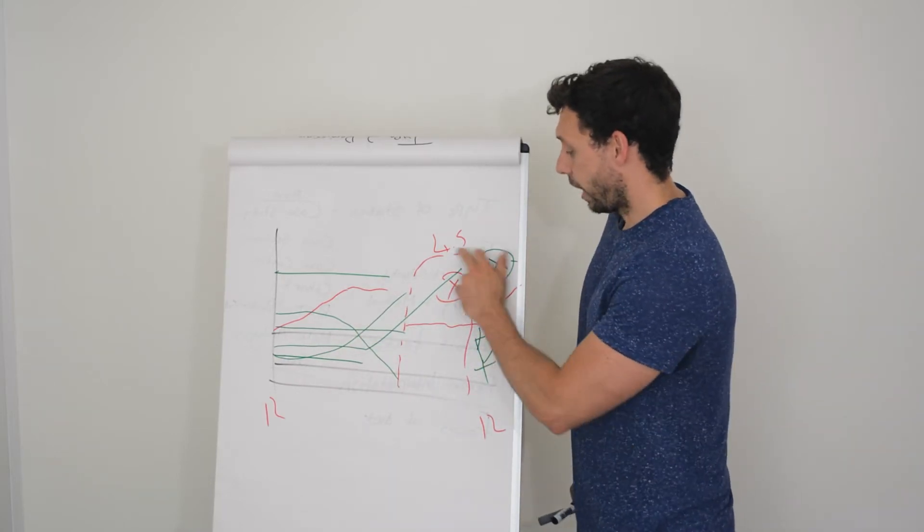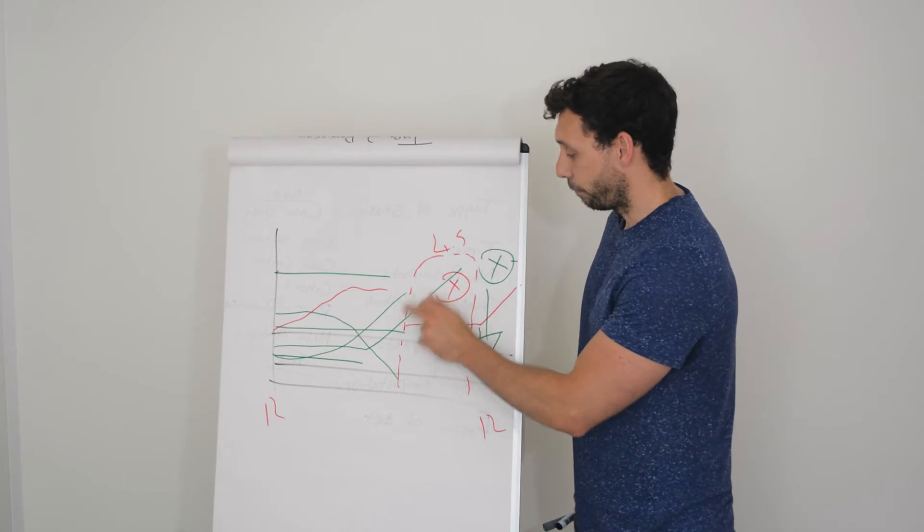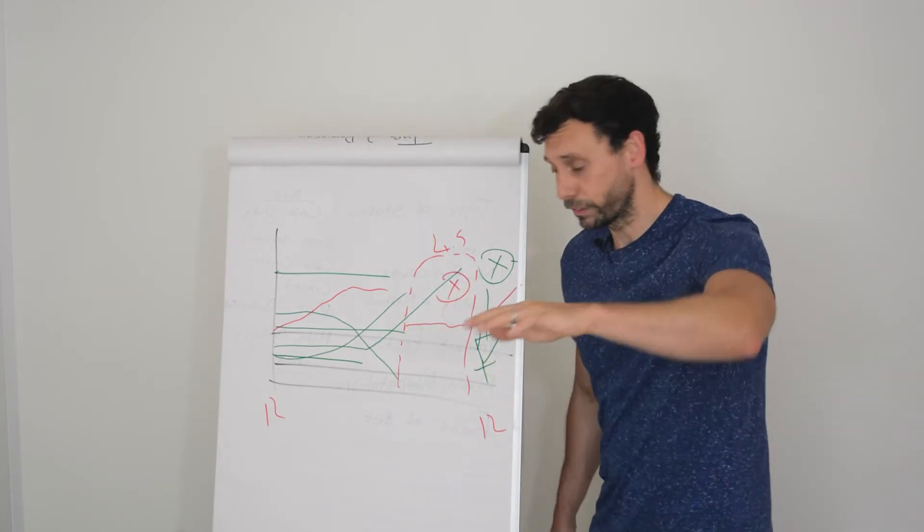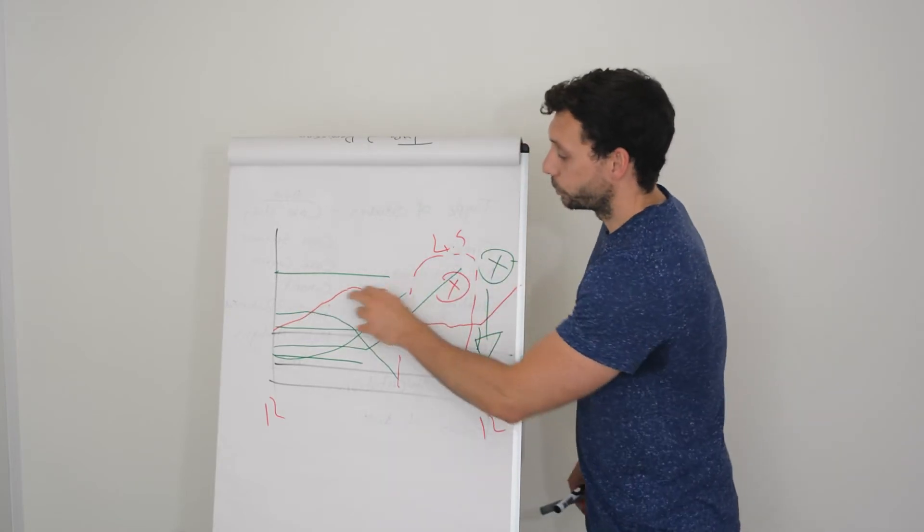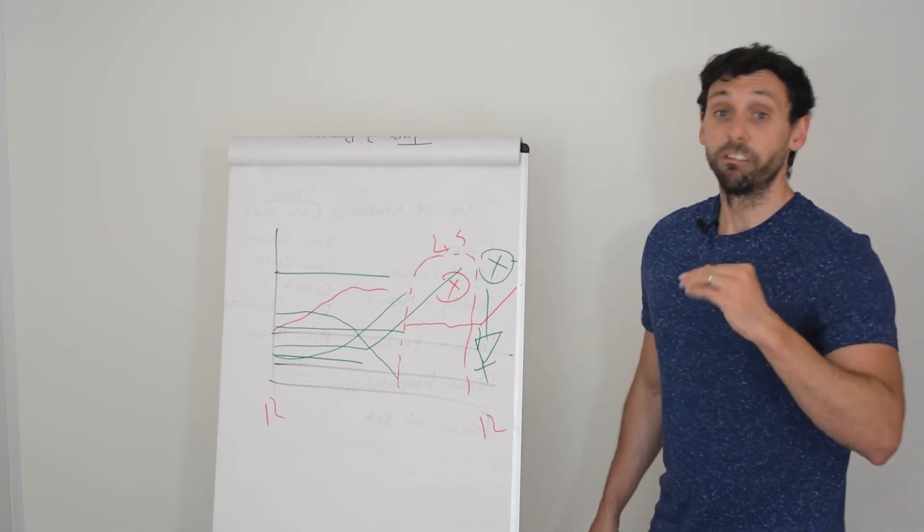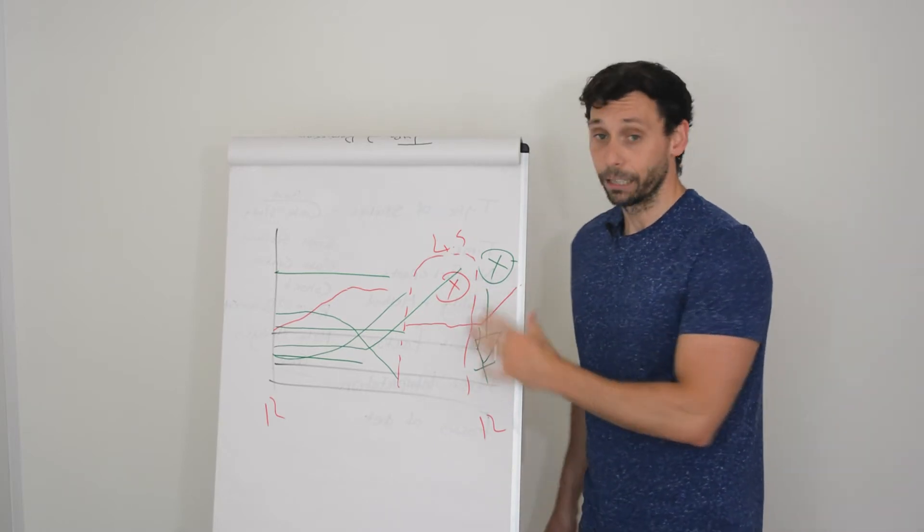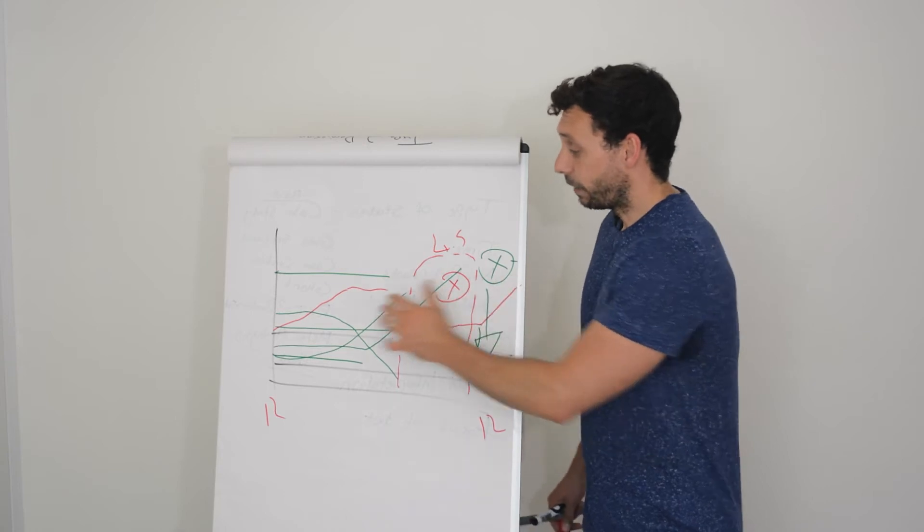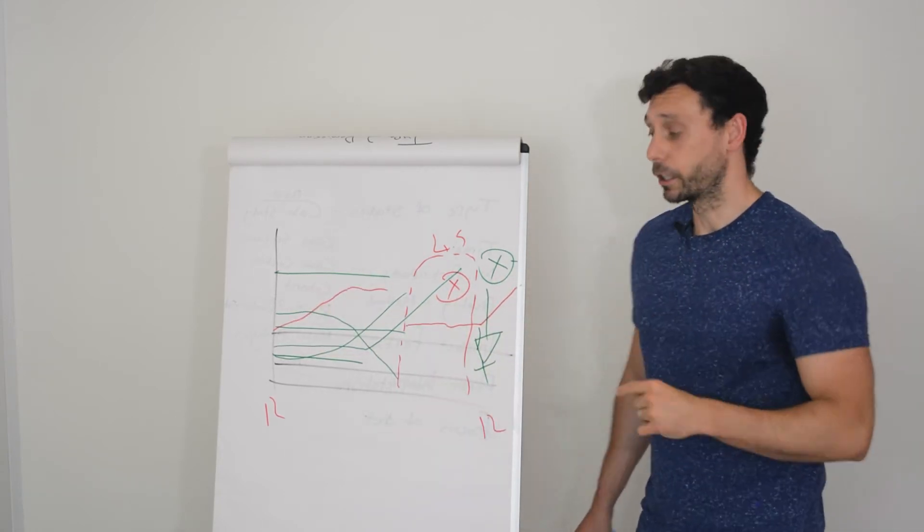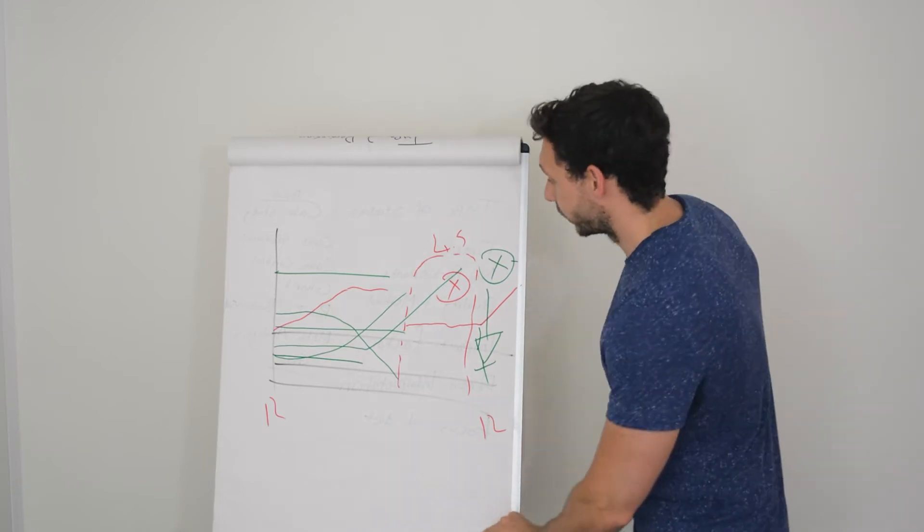So one thing to do is look when the rise starts to happen. Because as I say, if it's insufficient background insulin, it will be very gradual, but it will be all night. Whereas if it's a meal related, about four and a half hours after taking that rapid insulin, you'll start to see the rise. Otherwise it will be flat, up it goes, and usually it will tail off once the food's been digested. And it will be very rare. It'll be infrequent unless you're having takeouts or high fat foods all the time, then that shouldn't happen every day. Whereas insufficient background insulin will be a common occurrence. So that's step one.